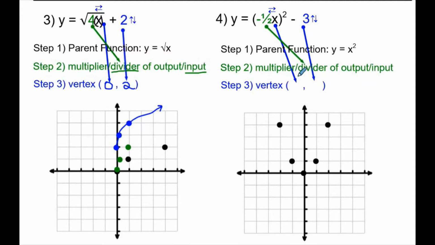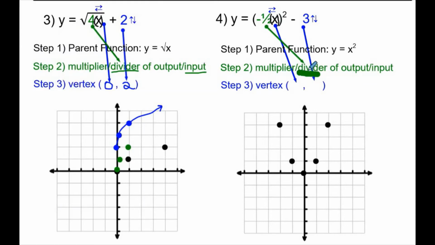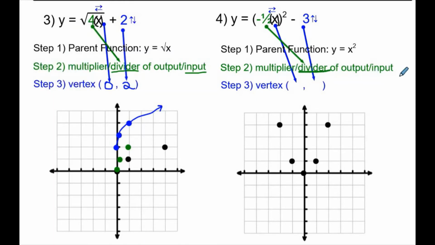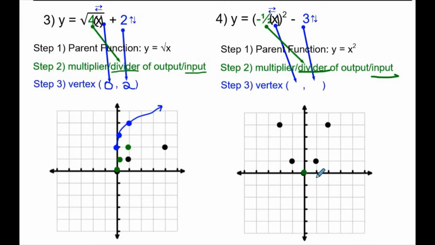So now we have a divider. Again, it's on the inside. Technically, you're factoring this out. You're dividing by -1/2. So this one's also going to have a reflection. So that happens simultaneously, though when we write it out, we write it as 2 different things. So I'll explain how that works. We're going to be dividing the inputs by -1/2. So let's take a look at what that does. 0, 0 is a give me. It's always nice to start with something that's easy.